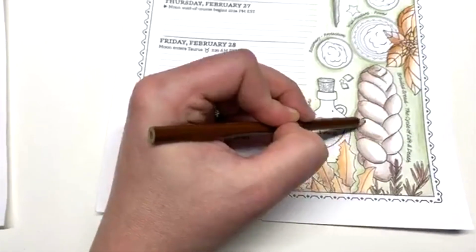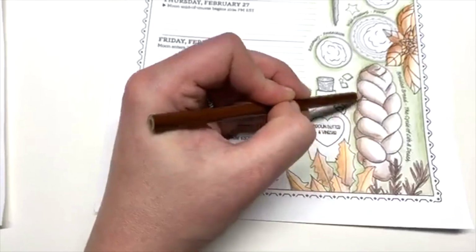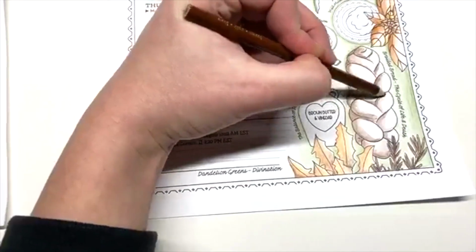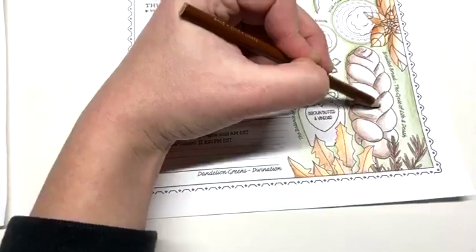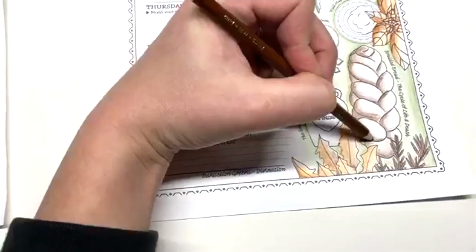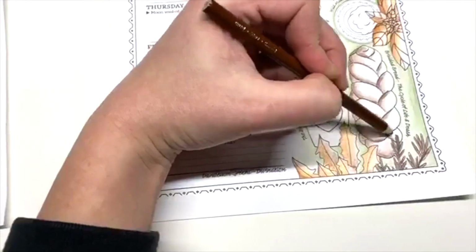Oops, I made a dark line, but that's okay. Okay, that's pretty good. You could go darker. You could do whatever you want. I'm going darker than that. I just can't help myself sometimes.